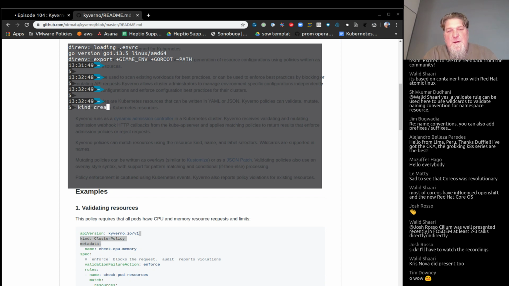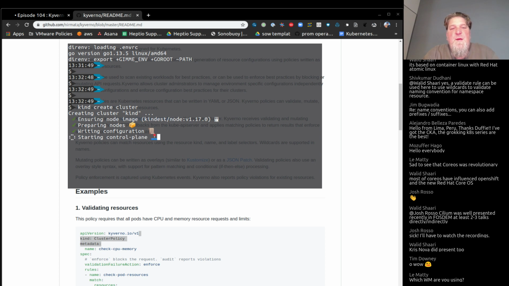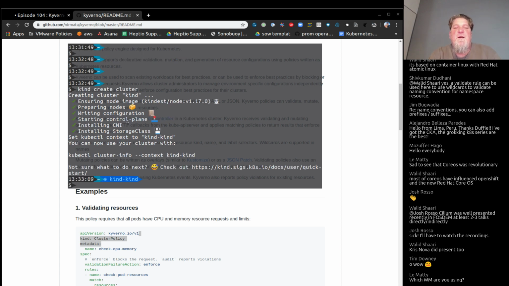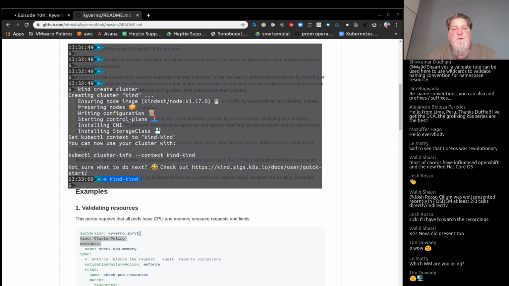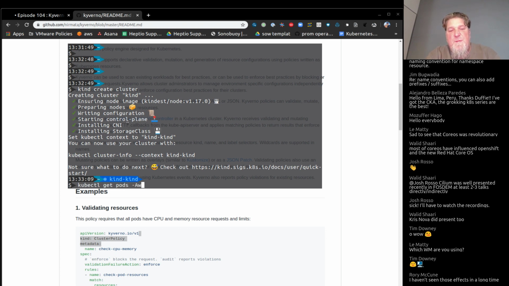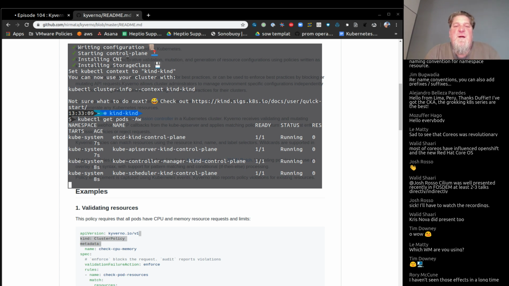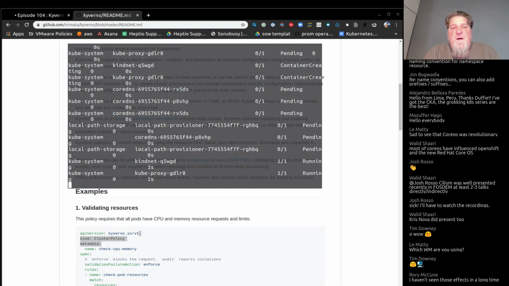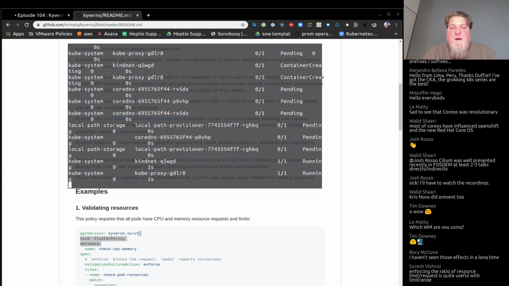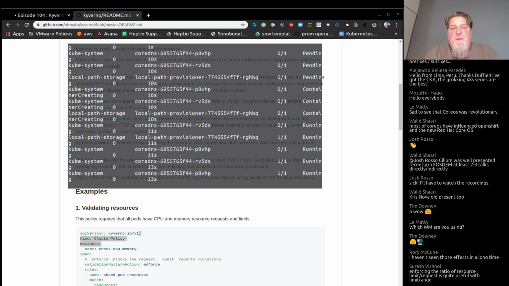So let's do kind create cluster. We're going to bring up a 1.17.0 cluster. For those of you who don't know about kind already, go check out kind.sigs.k8s.io. It's a way of bringing up a local cluster effectively inside of Docker. For this particular experiment, I'm just going to bring up a single node. I'm not going to get too creative here. If we do kubectl get pods -A -w, we can see those pods starting to register. These are the pods that make up the control plane for the cluster. We have our DNS, our controller manager, our API server, kube-proxy, and a local path provisioner, which is a relatively new addition to kind that allows you to make persistent volumes. I should say, it's not new. Kind's been doing local path provisioning for some time, but it is a changed version of it.